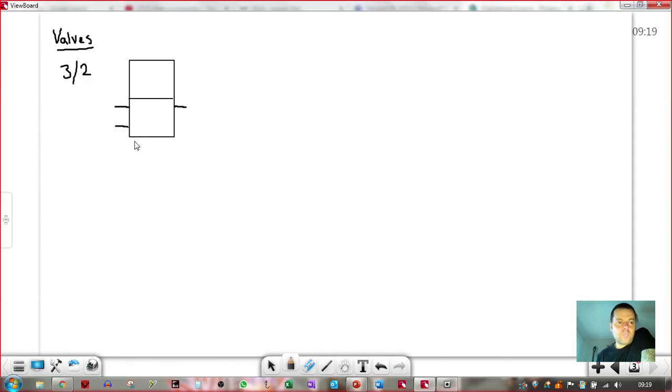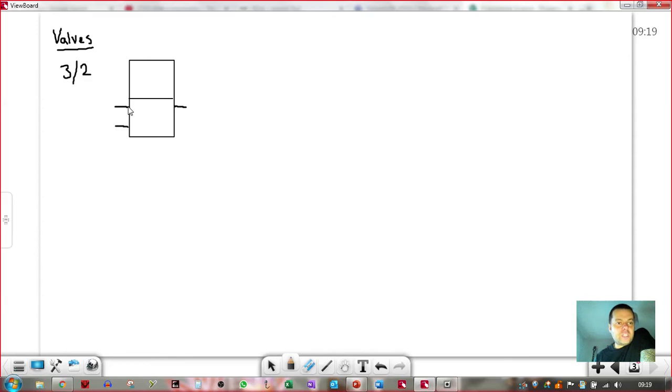You wouldn't have 2 ports here and 1 port up here. The 3 ports of the 3-2 valve are always drawn in the same state. All 3 could be drawn in the top half, or all 3 in the bottom half. Just don't mix that up, right? We would think of this as being the input port, this is the output port, this is the exhaust port.